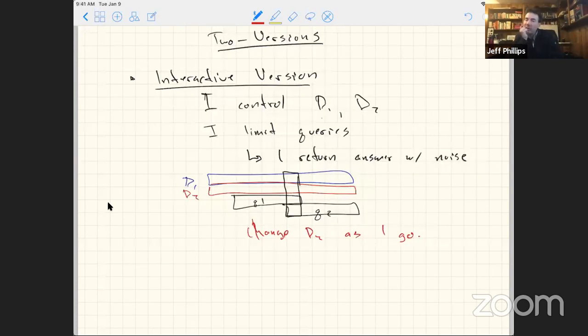Okay, so this allows users to ask much more and get much more refinement on the questions they ask and to do much better analysis. But for the person who controls the database, it requires a lot more computation to actually figure out how I can add noise without revealing information. And it's harder and more challenging to actually do this.